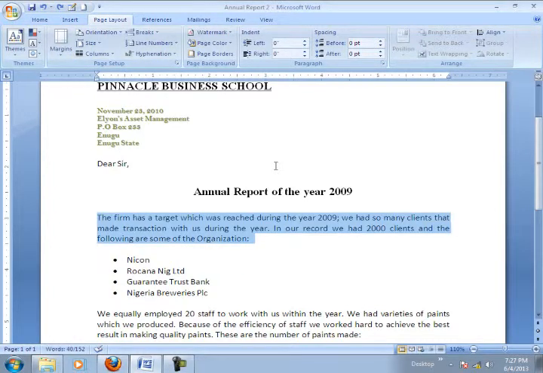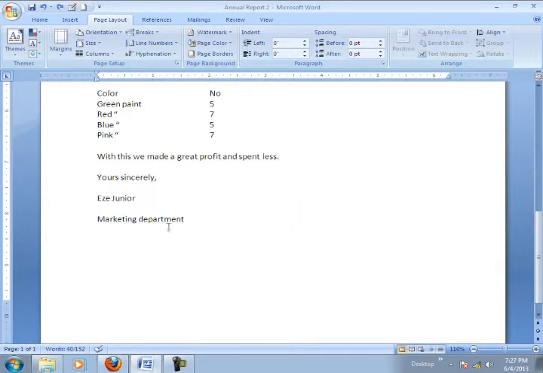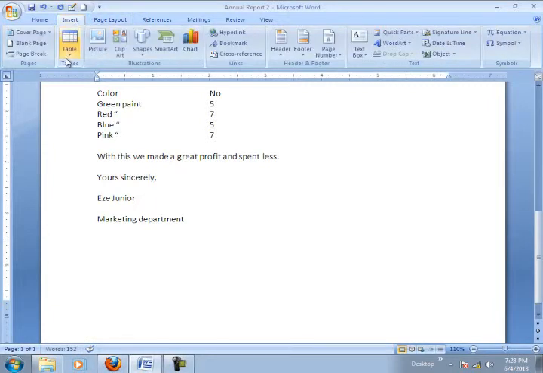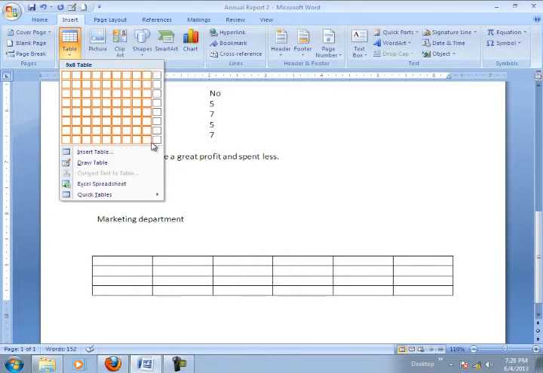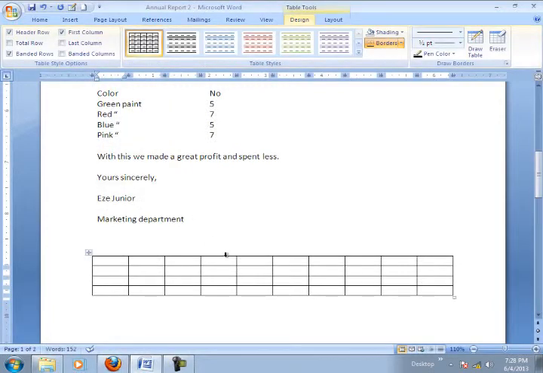And the next one is presenting information in a table. Yes. Now let's go down the page. Go to insert. You can see table. This is an already automatically made table for you. Yes. You click on it. Now, assuming you want more than this table, it's simple.